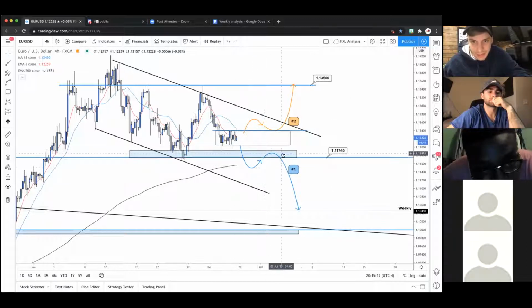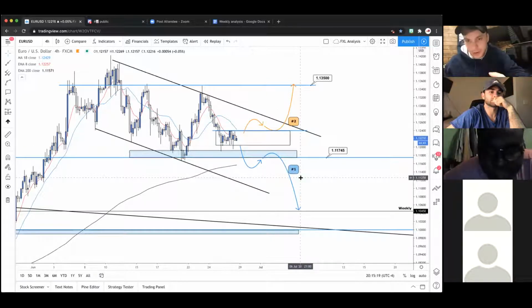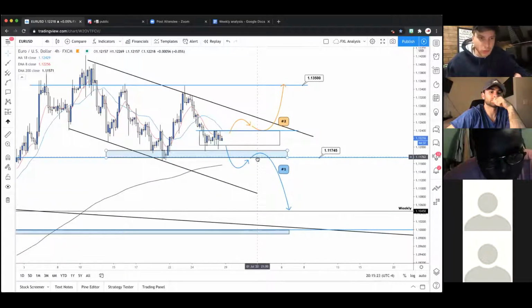Can retest as resistance, confirmed lower high with strong bearish setups. If that happens, I'm going to take that trade. I'll have a lot of confidence in that trade. I'll have a good risk reward, and we're following structure. We're doing what we do best.